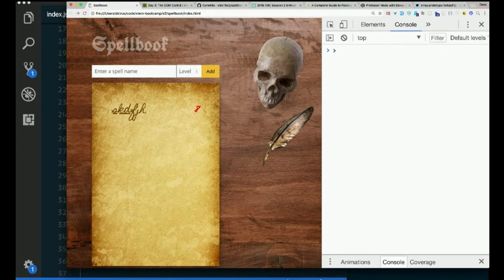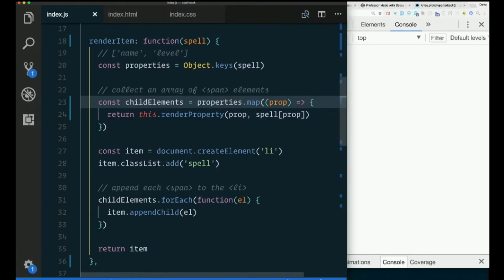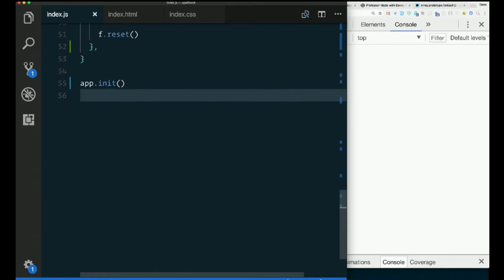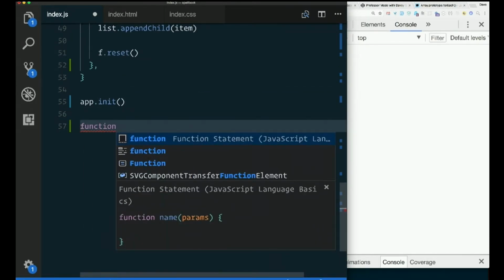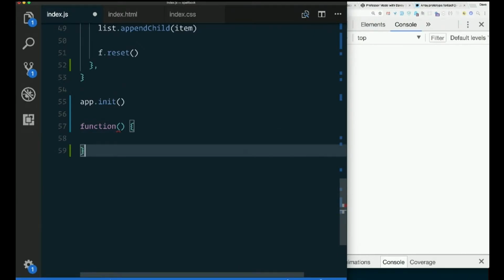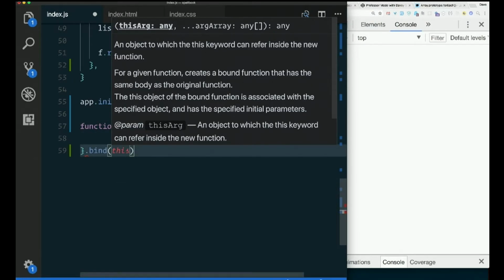So now all our callbacks are arrow functions. Arrow function is kind of the same thing as saying function with bind this at the end.